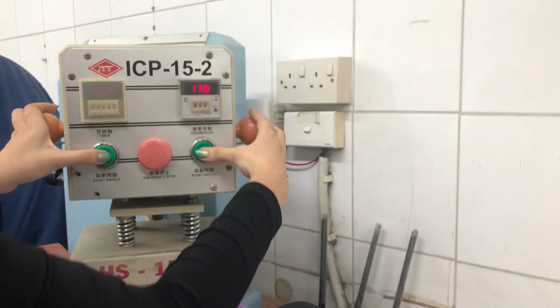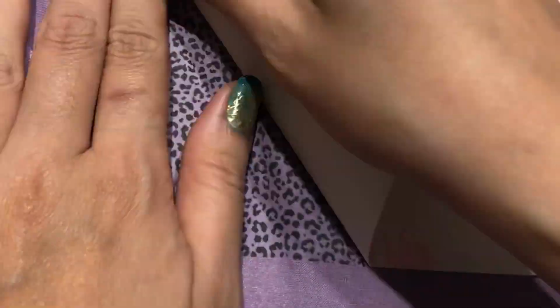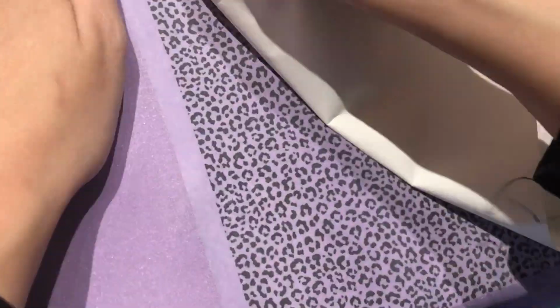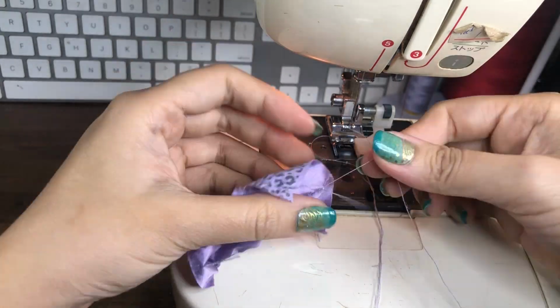The easiest way is to print the pattern on heat transfer paper with a laser printer, and I use the fancy heat transfer machine at work to press the pattern on this purple satin, and wait for it to cool down, then peel off the white paper. Cut out this pattern for the dress.